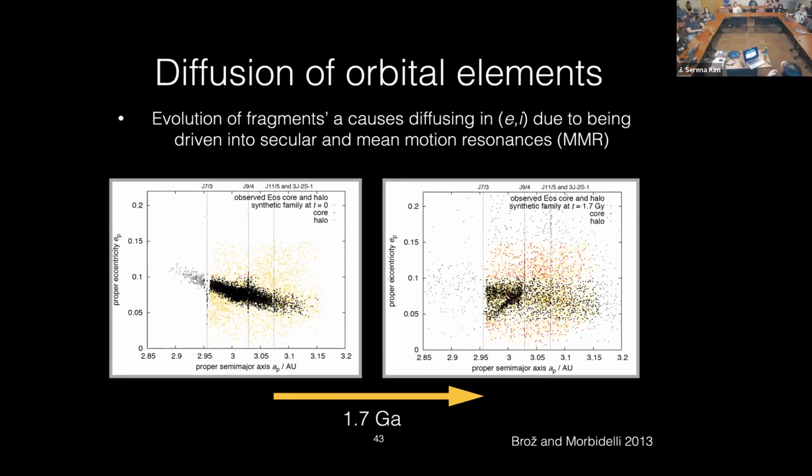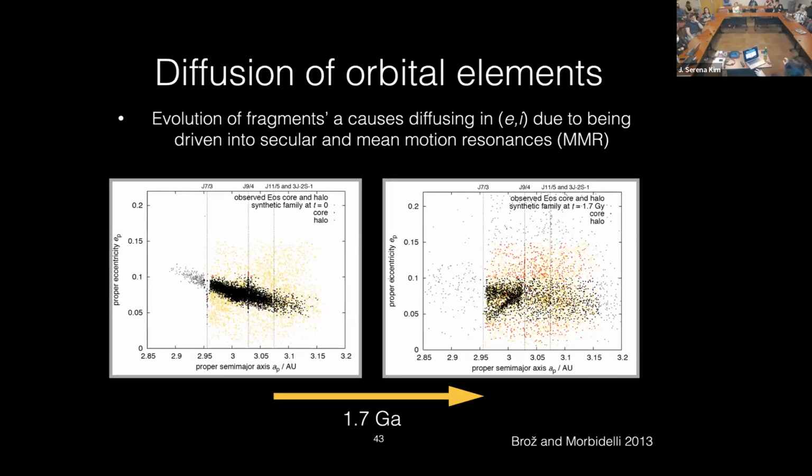So what is the mean effect of this crossing of orbital resonances? Basically, over time, asteroid family fragments start to diffuse. It starts to become a less concentrated cluster and more of a diffuse cluster. The left-hand panel here is showing the Eos family at year 0. As soon as the asteroids are dispersed purely by their ejection velocity caused by the destruction of their parent body, you still have this spreading in semi-major axis and eccentricity.